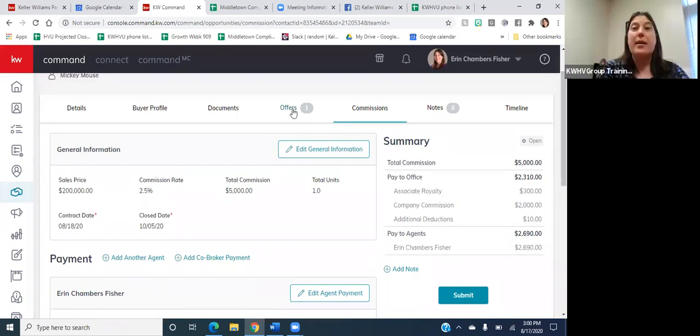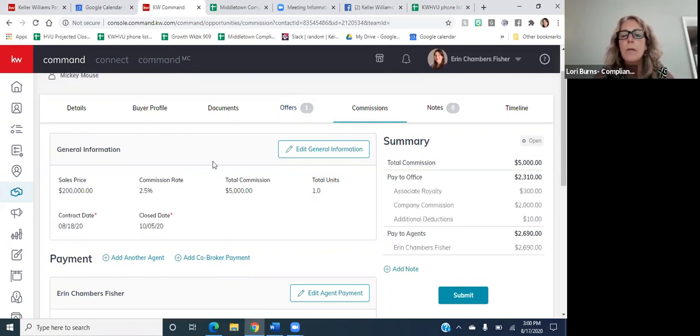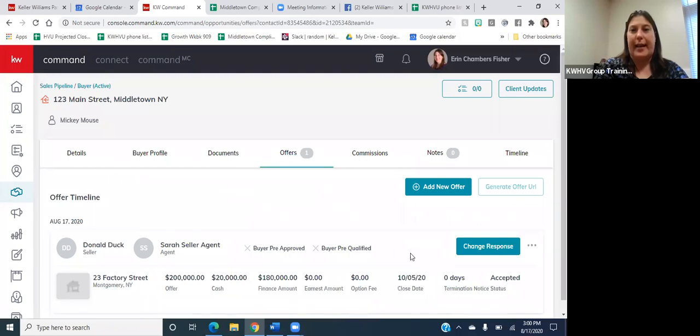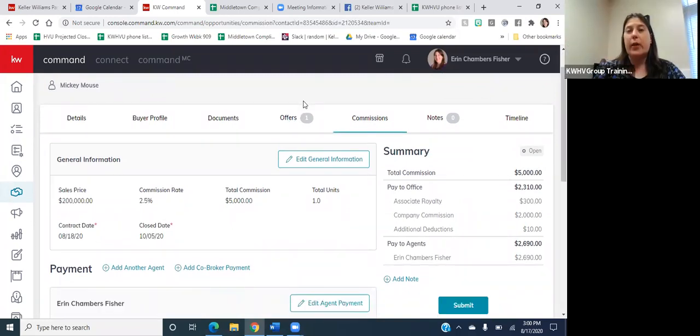Okay. I was just trying to get to that commissions button and they're all grayed out. So I'm assuming that means nobody's put an offer in, that no offers have been submitted in any of the opportunities. That is why the commissions button gets grayed out, is that the offer has not been put in yet, because that's the first step. And you have to accept the offer. Yes, you have to make sure the offer is filled in and it is accepted. Even if it's under contract, it can still show unaccepted. Yes, if you don't physically do it, it will. Okay, okay.